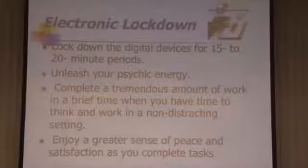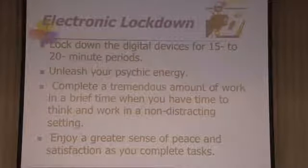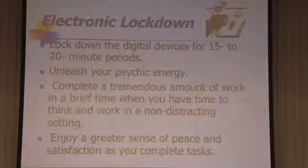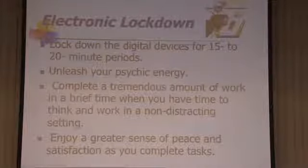I talk about an electronic lockdown. It's really important to turn all devices off. If you must use a computer, promise yourself or be with somebody who disallows surfing the Internet. For 15 to 20 minutes, turn every device off — the television, the phone, the Internet — and see if you can just focus, really relax, quiet down, stop the feeling of overload, and focus on that problem. Be able to talk to yourself, listen to yourself, draw, and do the kinds of active learning required for really memorizing, retaining, and integrating knowledge.